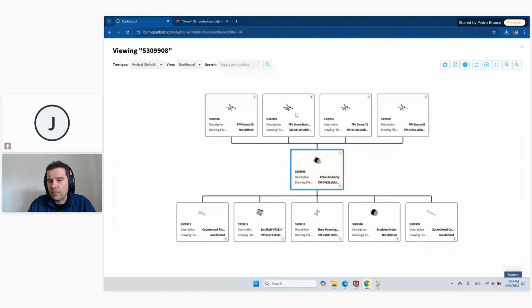In this case, in multiple drones, the dark version, and different models with different capacities. So these where-used capabilities really help you make faster decisions and help with change management, trying to understand the impact of changes, or if you find a problematic component, quickly replacing it wherever it is used.